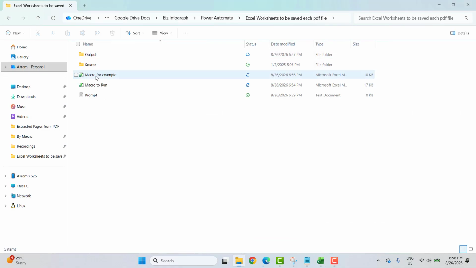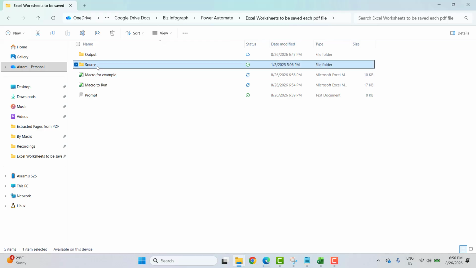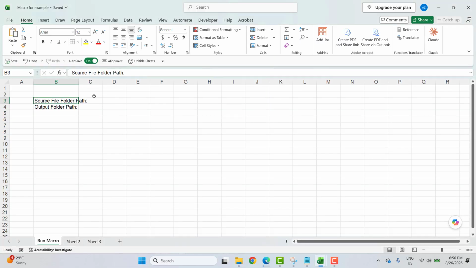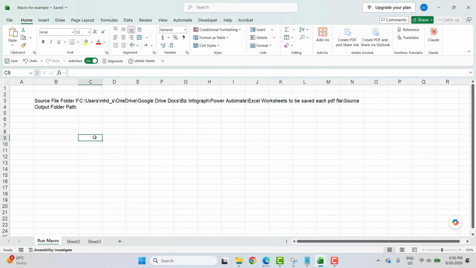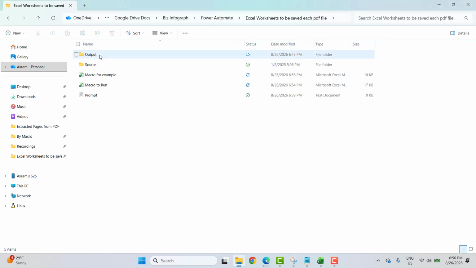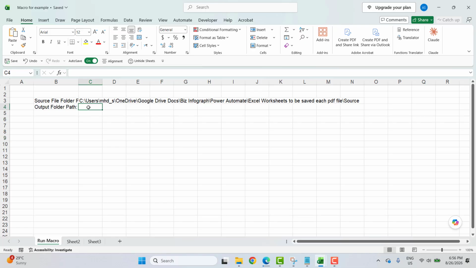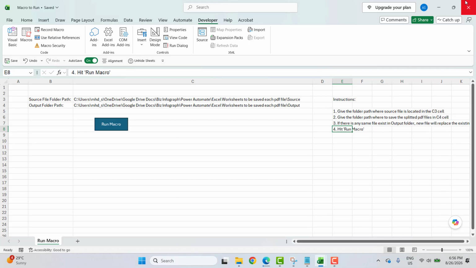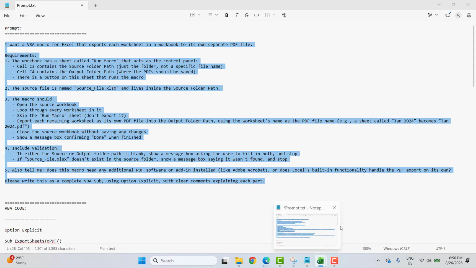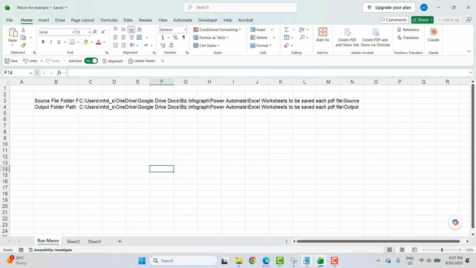This is our source folder path: shift right click, copy as path, and paste it here. For the output, we don't have any output folder yet, so select it, shift right click, copy as path, and paste here. Now I close my existing macro, so we have only one Excel file open.